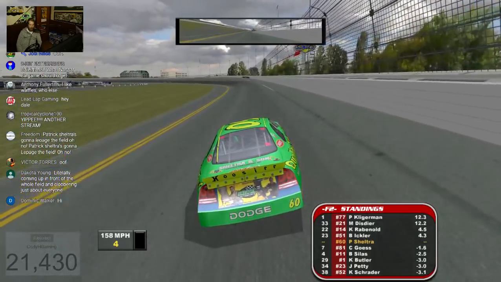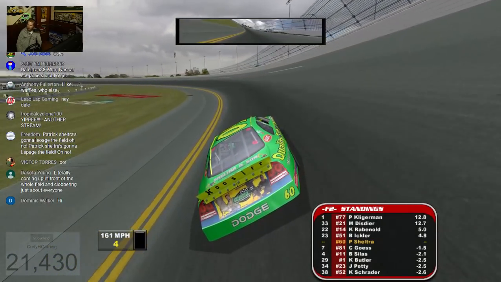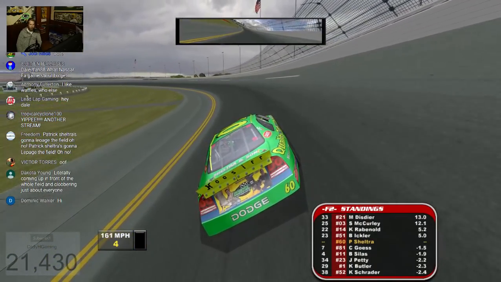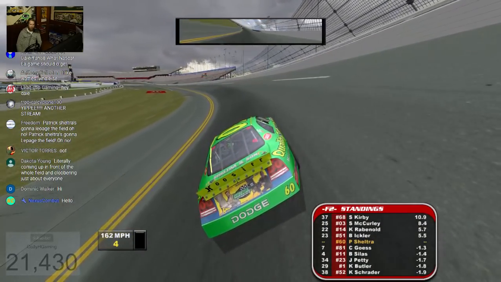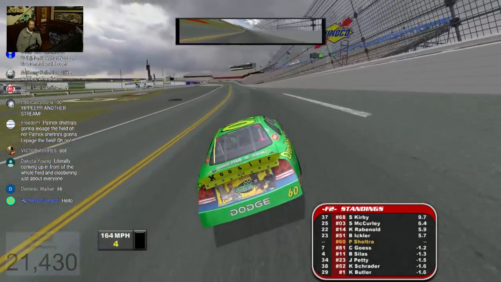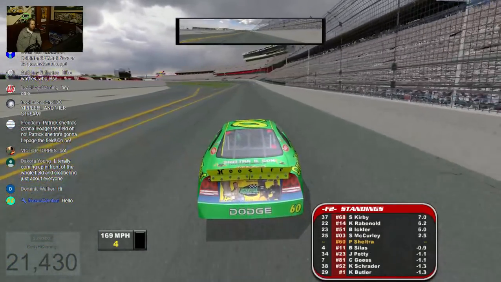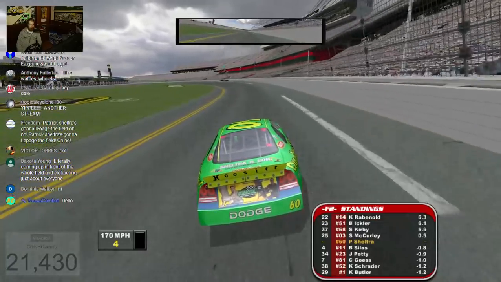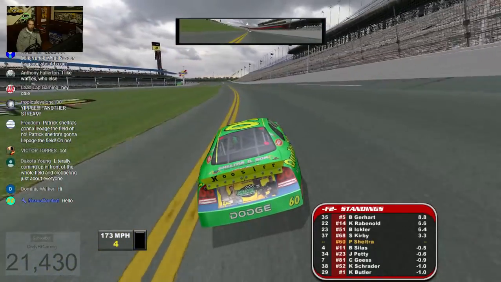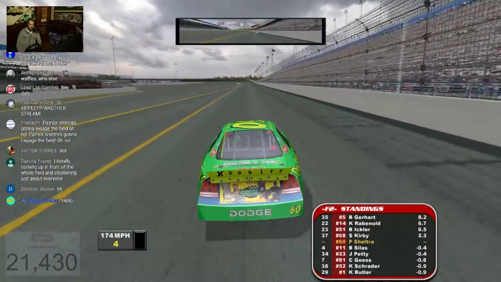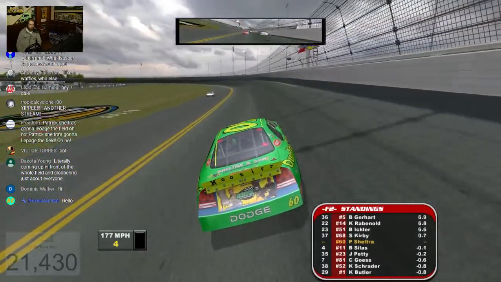Brian Silas, I know you had an airborne wreck, I think at Talladega 2006 coming out of turn 4. People have asked me to try to recreate it. Suppose I gotta put that one on the to-do list. Dominic Walker, Nexus Combat. How's it going, guys? Today's the day of violent Daytona wreck reenactments, I guess. Didn't even realize that till now.